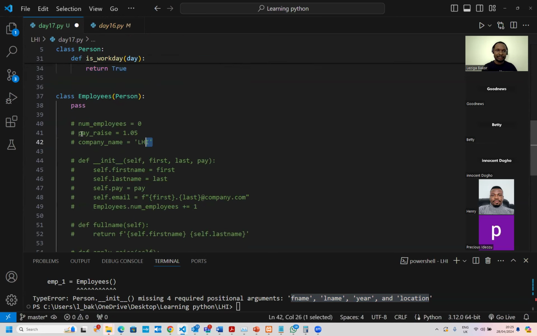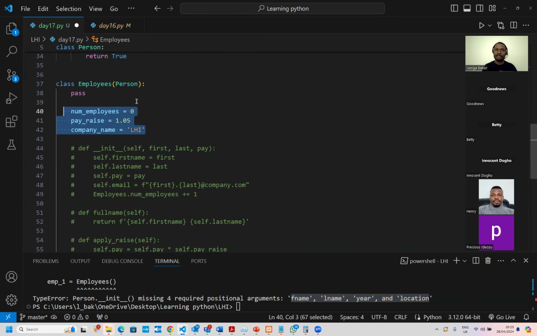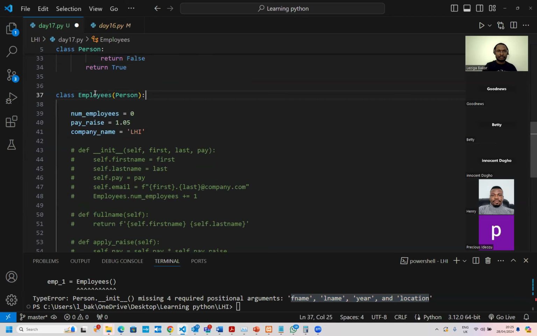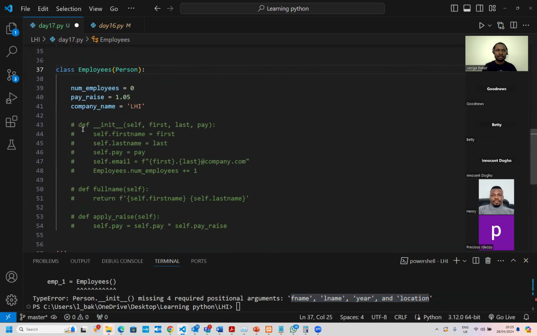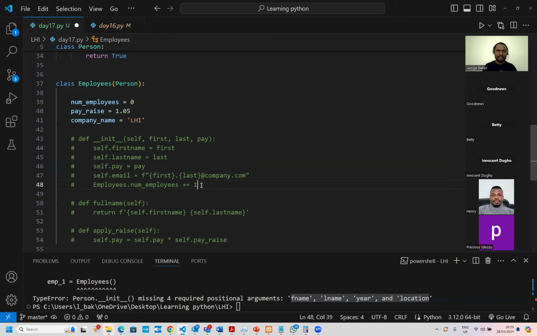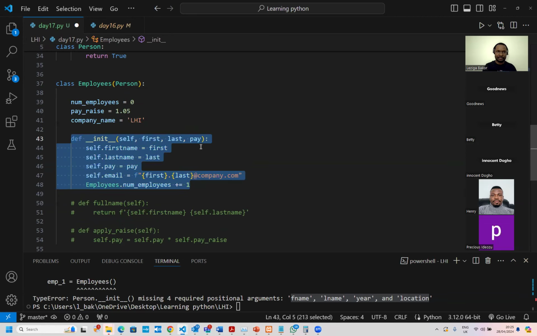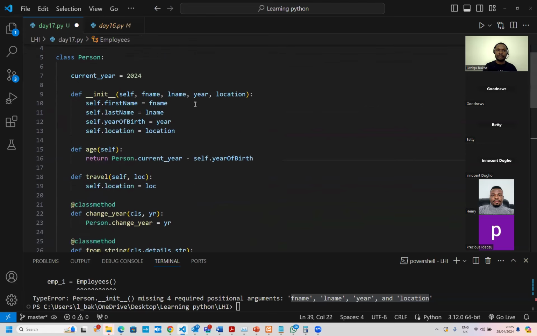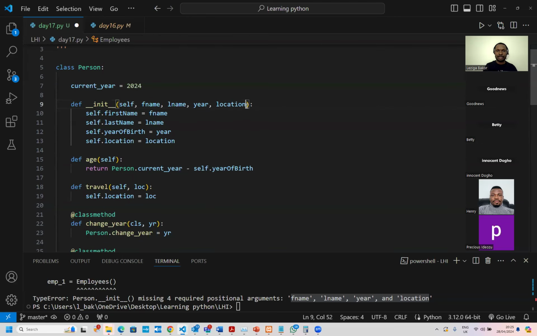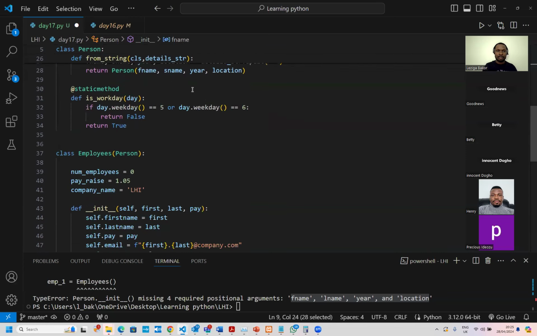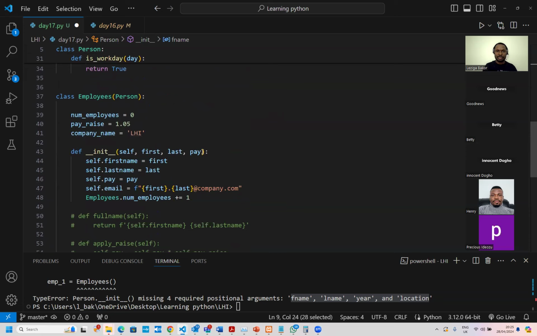The class can still have its own class attributes as we had before. Of course, we'll remove pass. Now, to do our init method for this class, we will not need to start repeating first name and last name, because those are provided for in the parent class. So what I can do is take all the parent class requires, copy them, and bring them here. There's something here that's not in the parent class, which is pay, so I'm careful of that.